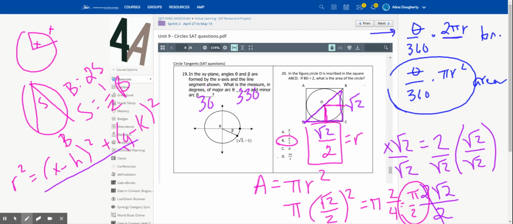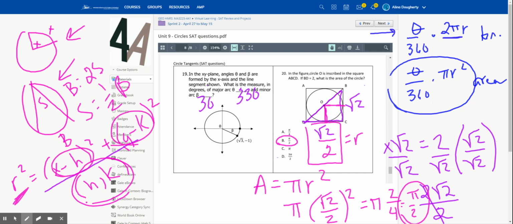That is circles. Remember, central angles, the angle equals the arc. Inscribed angles, you've got a small angle and a big arc. In the circle equation, H and K, the signs are backwards. If one of them is positive, then the other is going to be negative, and the r squared, right? And then the angle over 360 times the circumference will give you arc length, and angle over 360 times the area will give you the sector area.